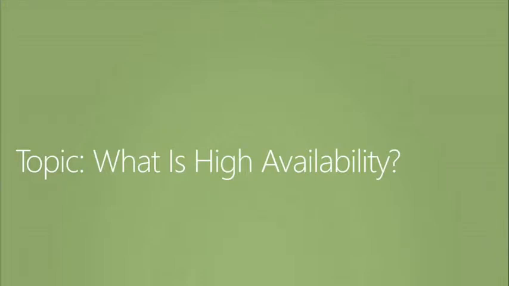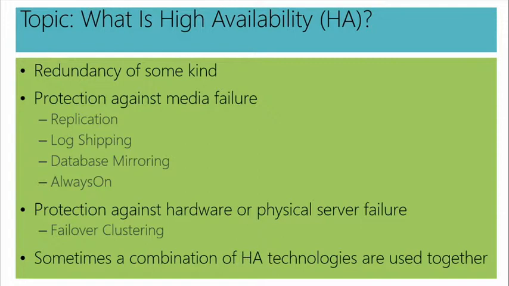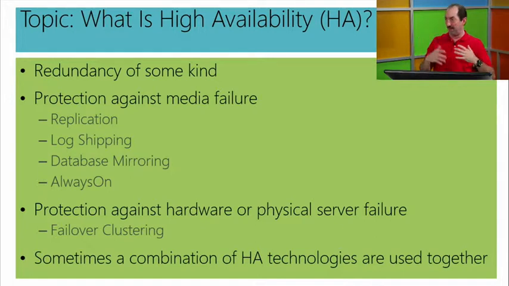So let's start out. What is high availability all about, George? When I'm trying to protect my environment, I need duplication at some level or levels. So high availability refers to having something available after some form of failure. So if a machine crashes or if a disk file breaks, disk drive breaks, something along those lines. So I could have media failures, I could have complete server failures, I could have complete data center failures. There are failures really at a number of different catastrophic levels.